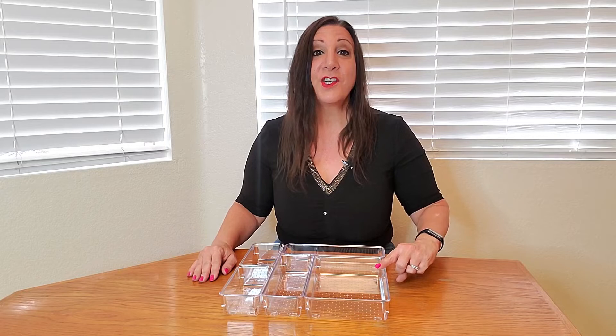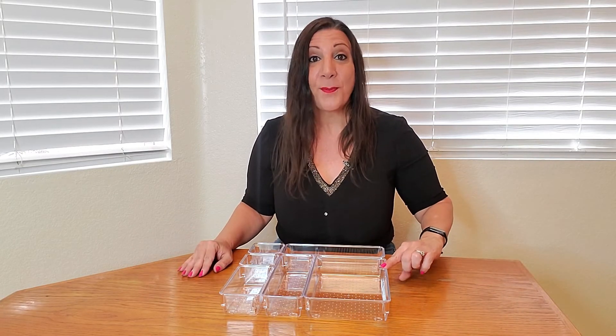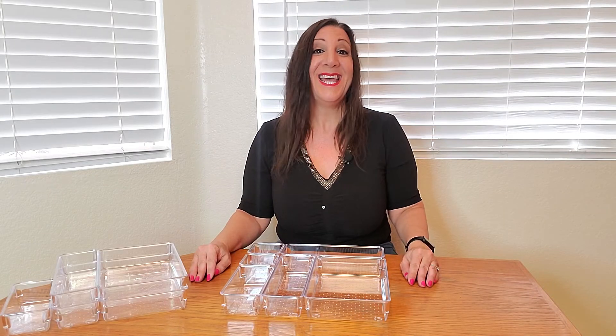When not in use, you can stack them up very easily. Another nice feature is you can assemble these to fit your different drawers. For example, you can have the larger box with two medium ones and two smaller ones, or change it up with a different design — the larger box, two medium boxes, a smaller box, and two mini boxes. There are several different ways that you can customize these to fit your needs.